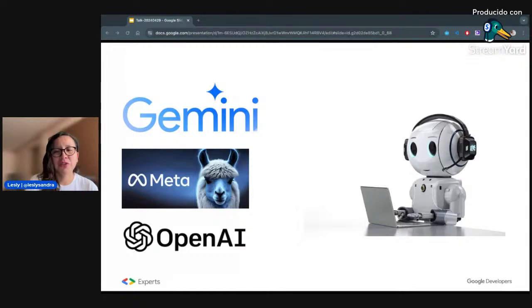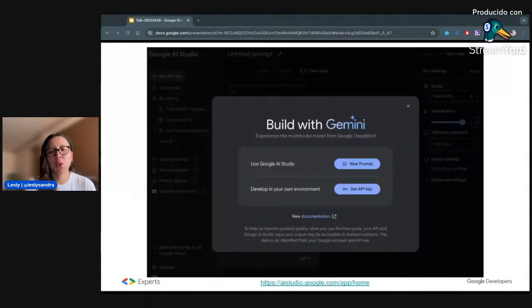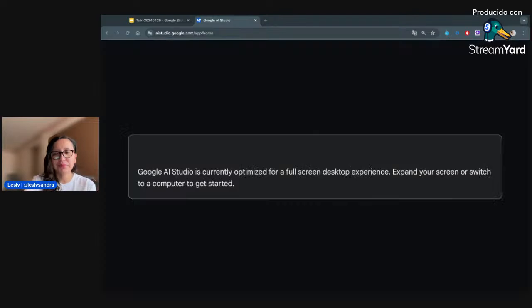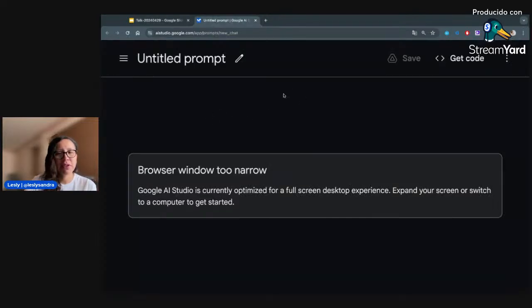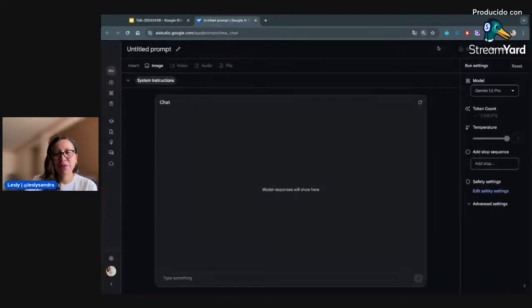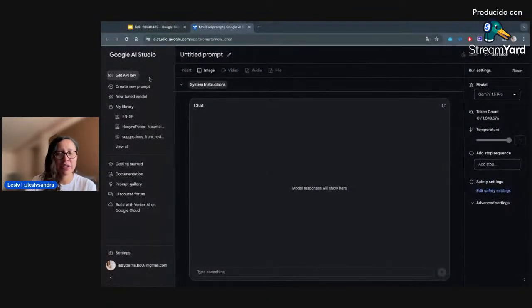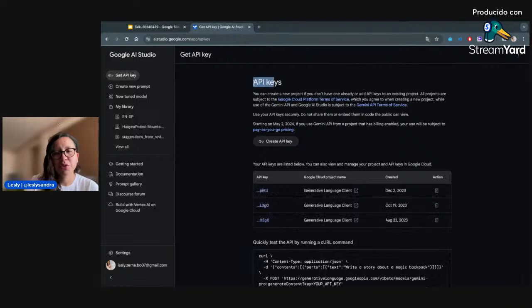And mostly, I'm going to use this other tool called AI Studio, aistudio.google.com. You can enter this place, and, oh, I'm sorry, there we go. So, this is the website where you can find interesting information to start using the Gemini large language model, from getting your API key. Here are some API keys I created since last year, it's fairly new.